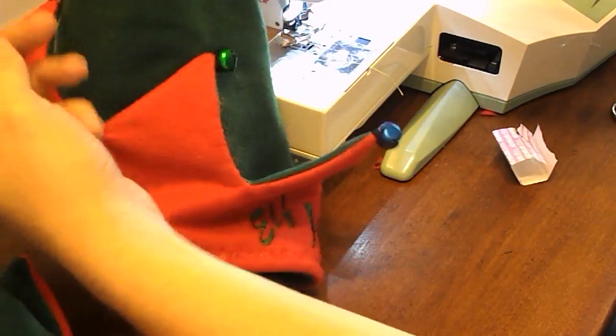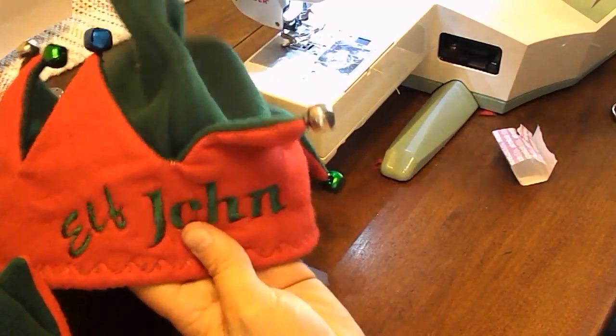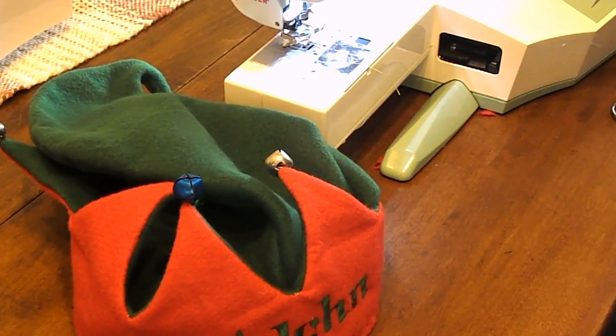If you want to make this longer, you can make it longer. You can have the inside shape any shape that you want. It's just a lot of fun, and I'm sure the kids would enjoy having one. You know, hopefully you make some and make some kids happy with them this holiday.